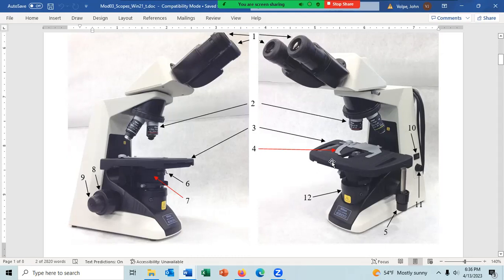Know the stage where we put a slide, number 3, and then the stage clip, which holds the slide in place. You should know 5, the controls for moving about the stage. The stage can move this way as well as that way. And that's actually just moving the clip.